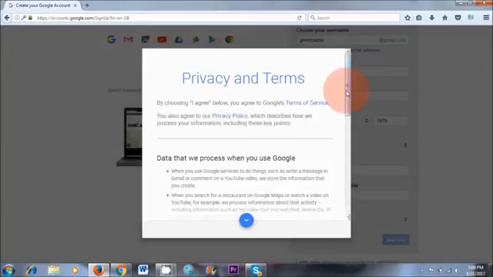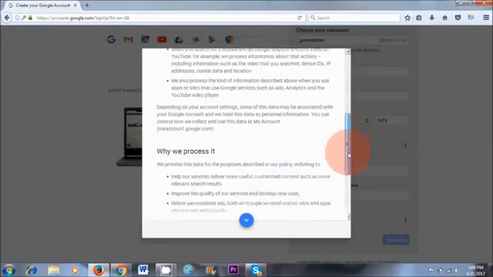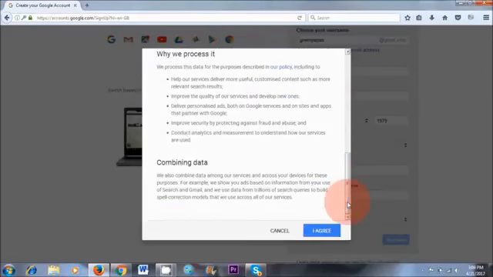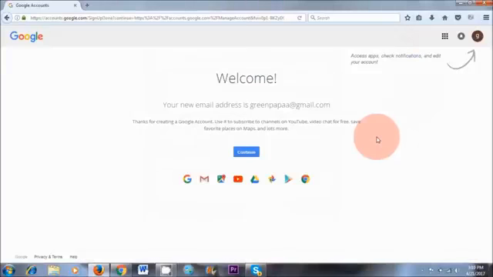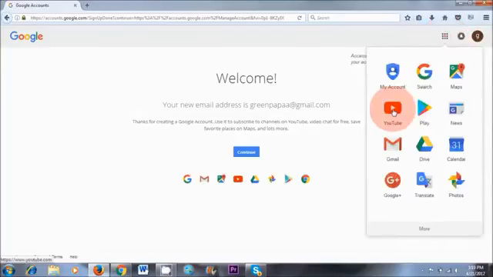Of course, it is a good idea to read through the terms and conditions, so I do recommend that. And once you've done that, then click on I agree. So you've basically overcome the first hurdle. And if you go up here to the top right-hand corner and hit this icon here with the boxes, you can see that you've already got a YouTube channel, you've got Maps, your Google Drive account, and lots more Google applications. So it's pretty awesome. That's pretty much what you had to do.